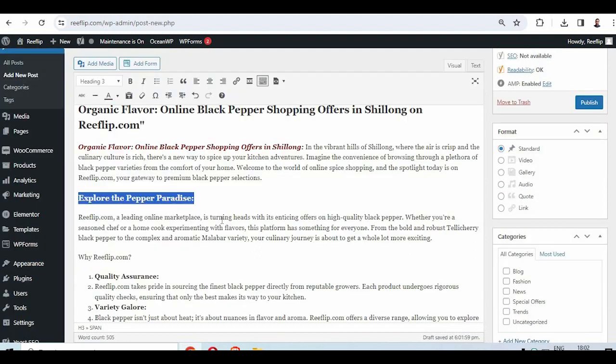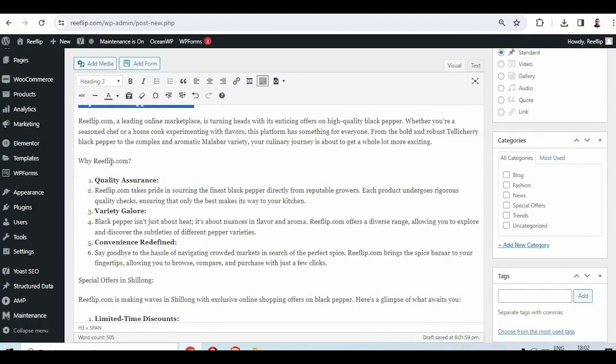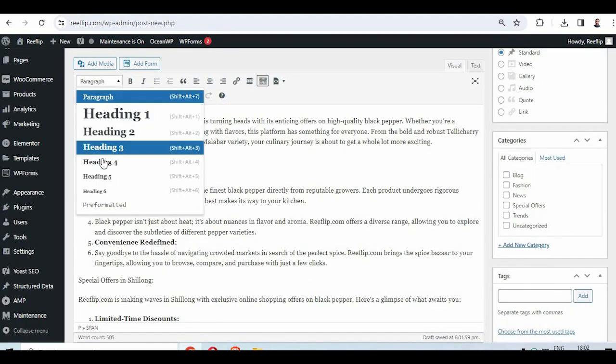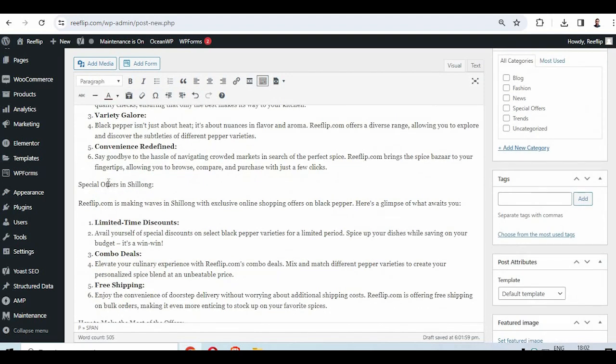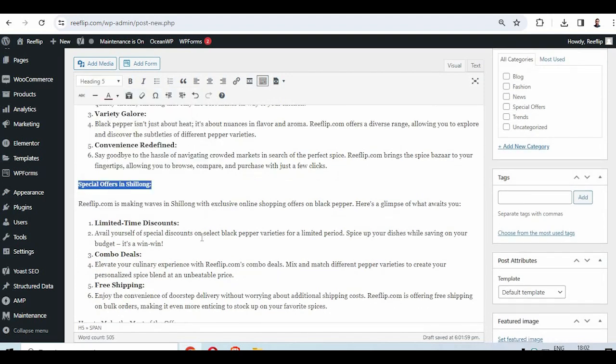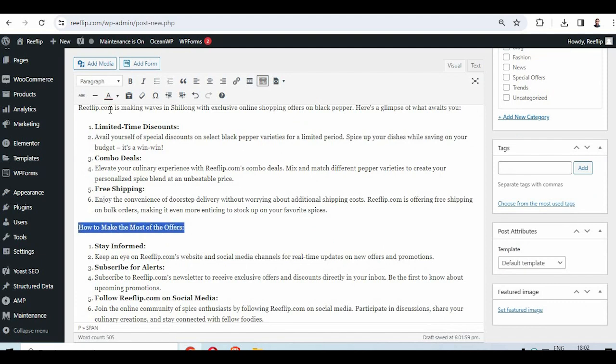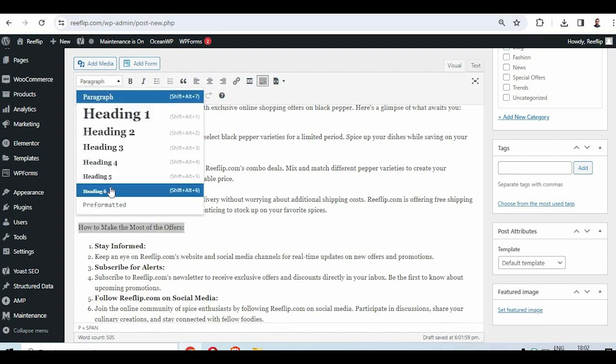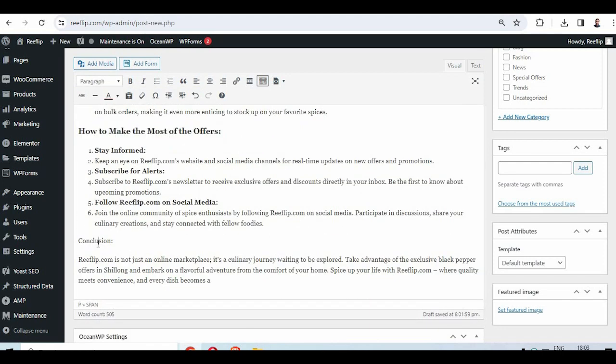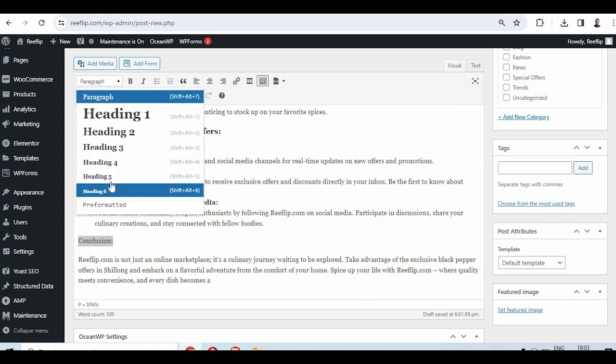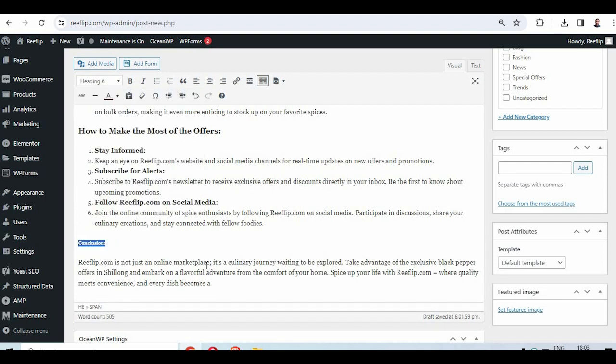This one we can keep in H3 and this one H4, this one H5, this one H6 is not important, so again we'll come to H3. Conclusion will go to H6, that is okay.